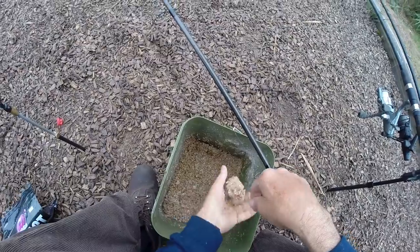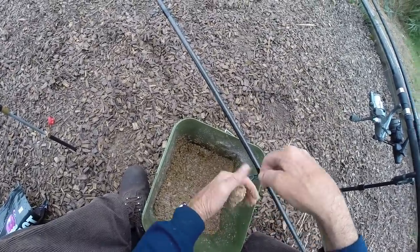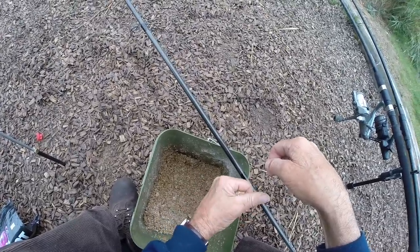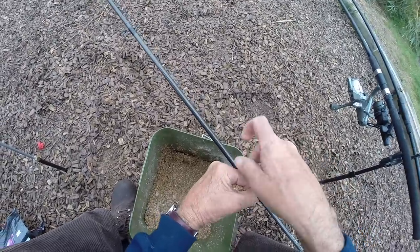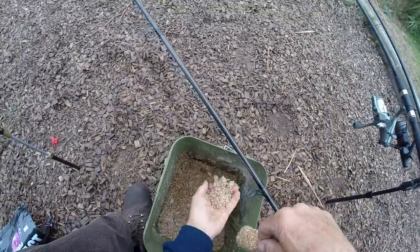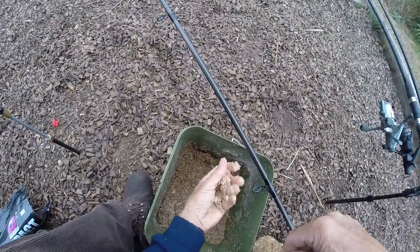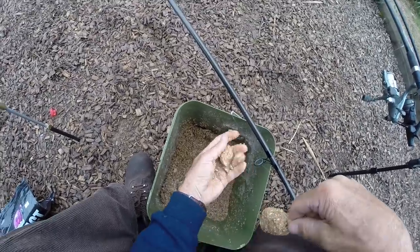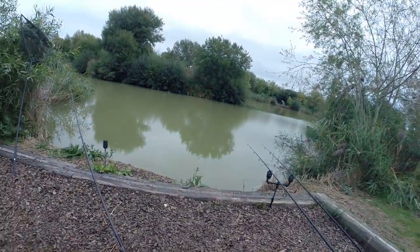If you look, that's about the same size as the ground bait balls that I was catapulting in earlier. This is pretty well doing the same thing as putting a bag of loose feed boilies in with a PVA bag, you know, doing the same sort of thing. It just takes a while for them to nibble away the ground bait around the single boilie, my hook bait. Takes them a bit longer. Very, very good for drifting.